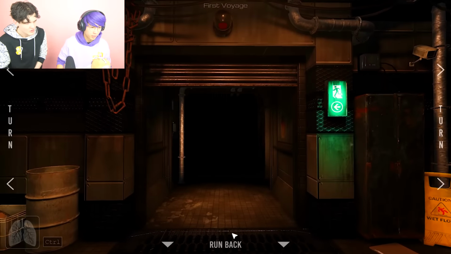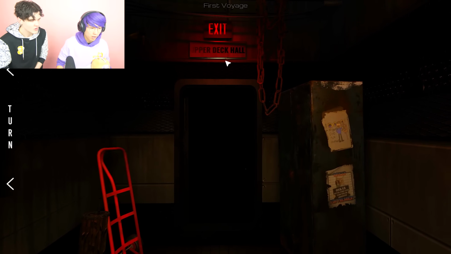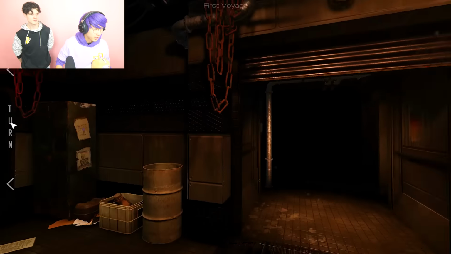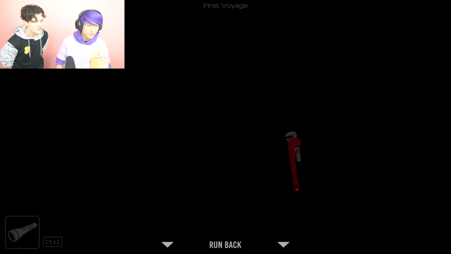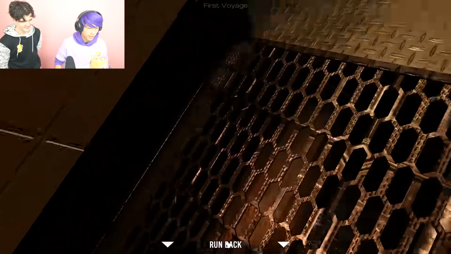Let me run back. Let me check over here. What is over here? This is if you see a robot, you gotta hold your breath. Oh, wait, what's over here? Oh, upper deck hall. And this is so sus, bro. The other direction is lower deck? Guys, this game is incredible. Shout out the makers of this game. This is like a crazy Roblox game. Okay, let's go back. This is intense.